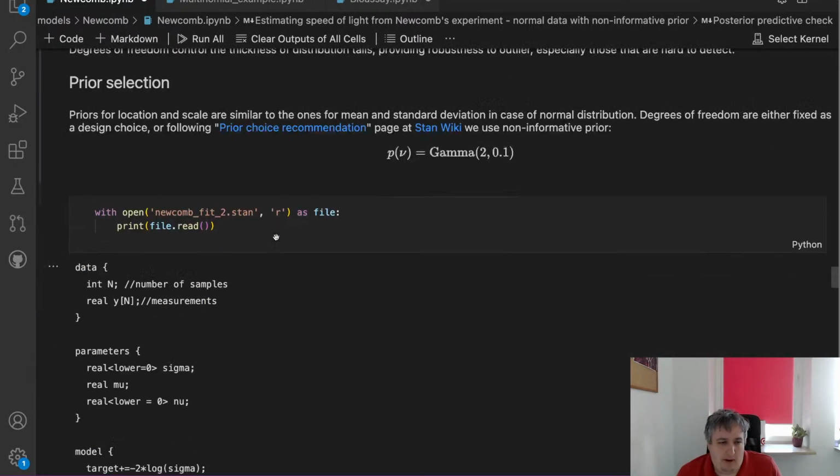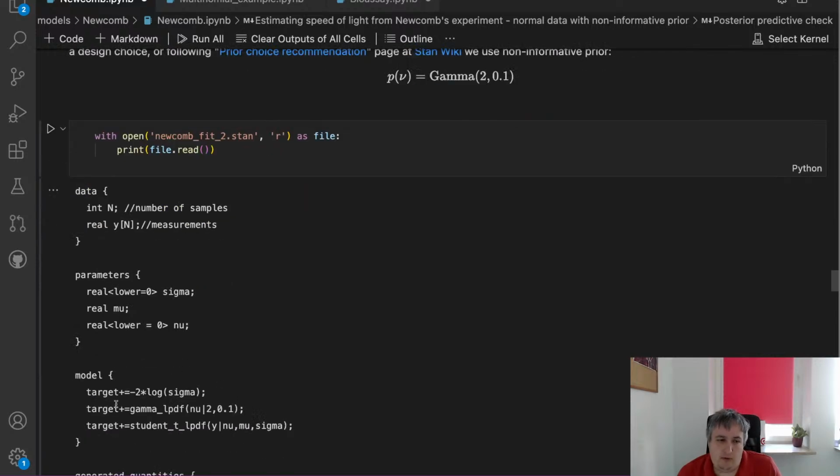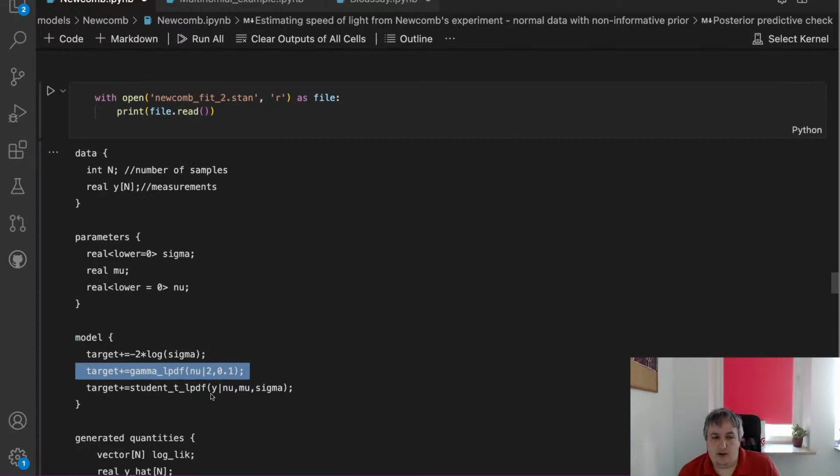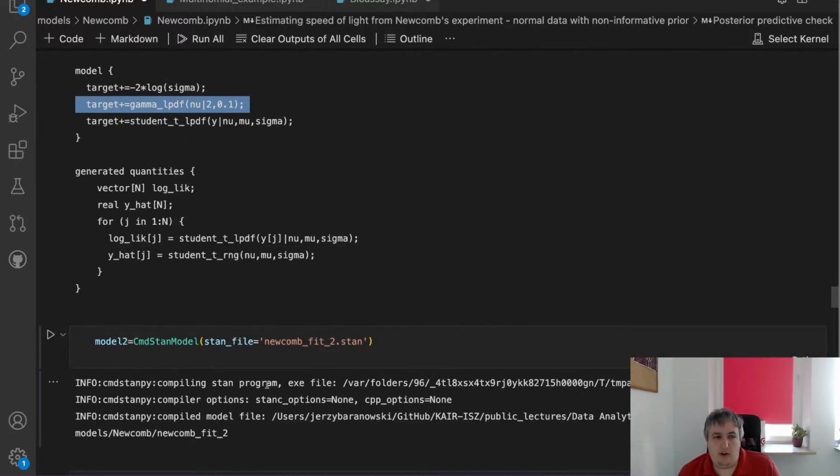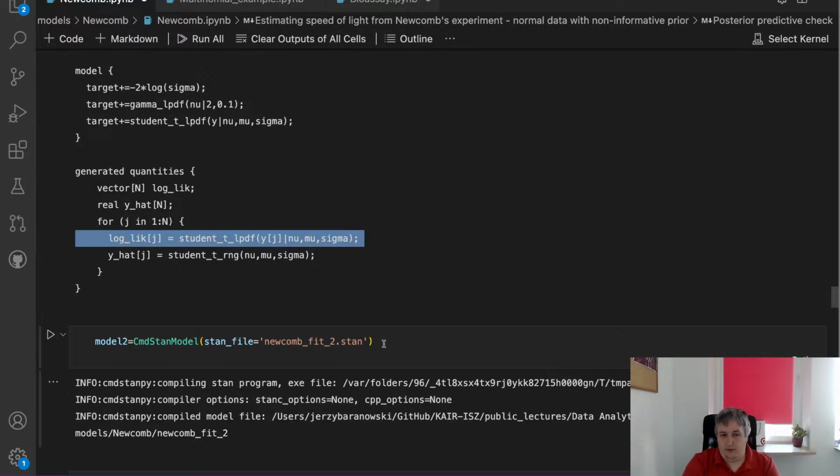Our model doesn't change that much, really. It just adds an additional parameter, which of course has to be a positive one. Then we use the same location parameter, so the same assumptions of complete ignorance about mu and sigma, and we are using the gamma distribution as a prior for nu, which are then being fed to the student t likelihood function through a logarithmic parameterization. And again, we are computing the required logarithmic likelihoods.